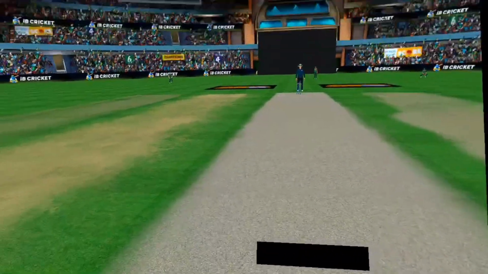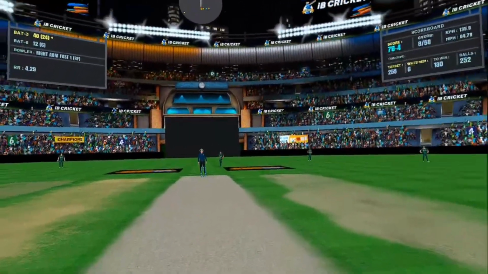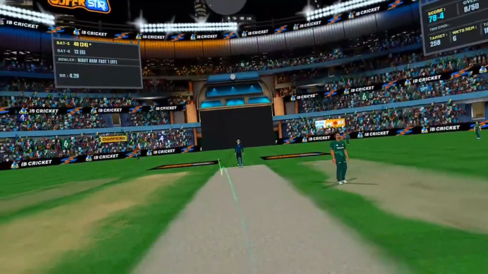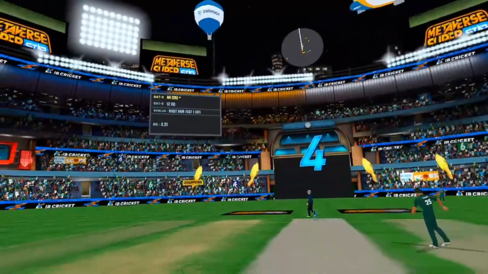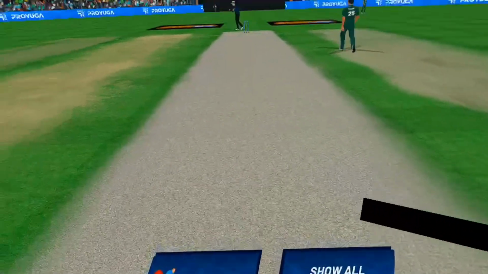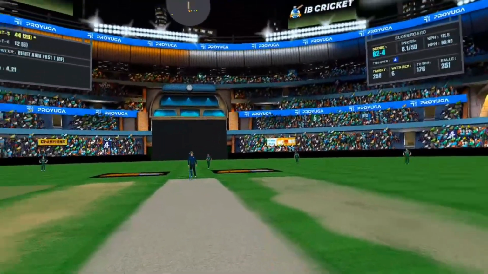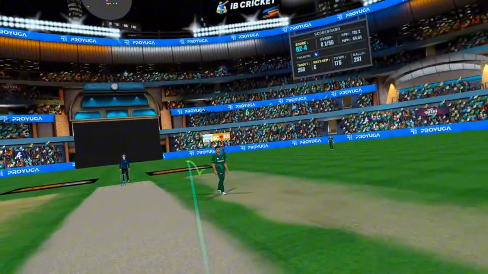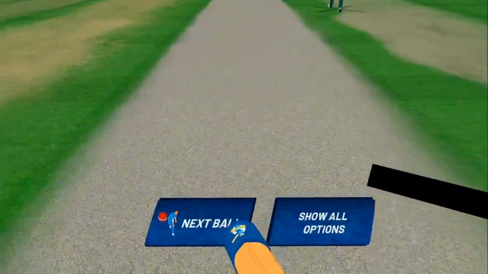Right arm fast bowler from over the wicket. Really hit that hard. Great awareness from the batsman. Took advantage of the field change. Batsman whips it powerfully. 1 run added to the scoreboard.